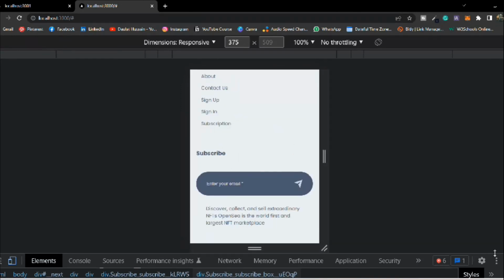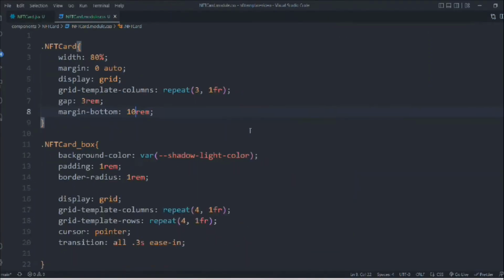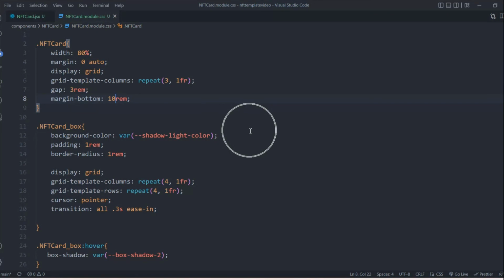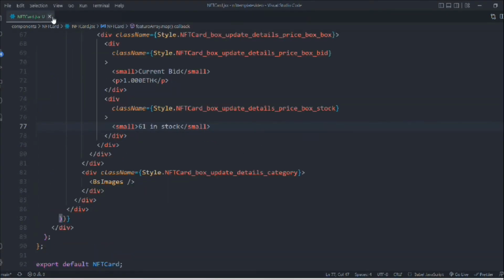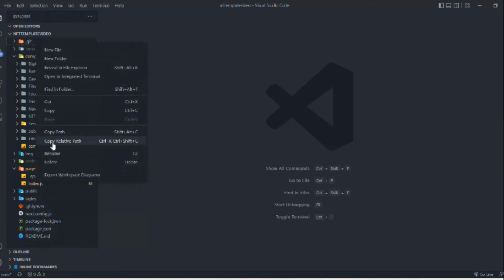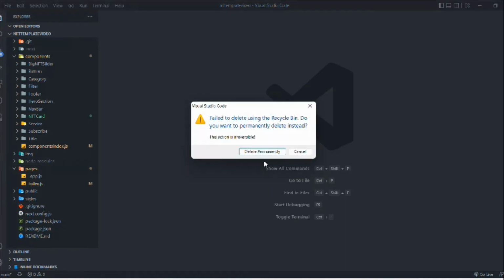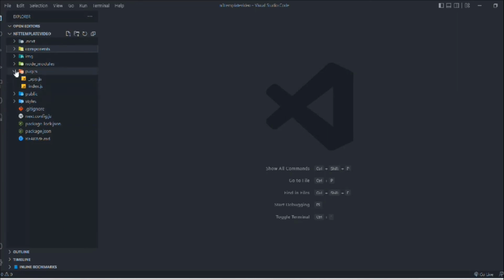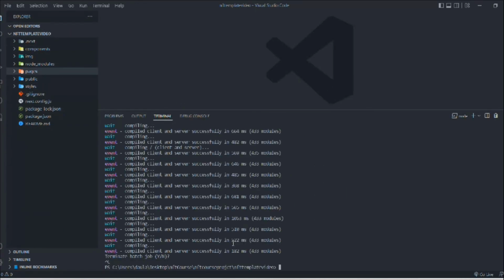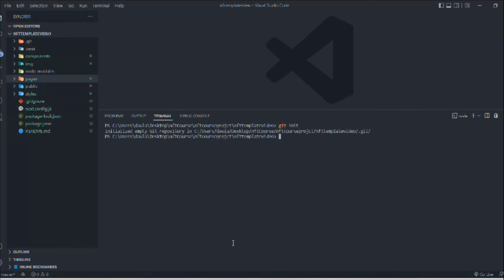So let's close that, and now we can come back to the code and simply make it full screen, and now we can start uploading this entire code to GitHub. Okay, so let's close this one, go back, delete this git folder, and delete this one. Check everything, close this one, and open up your terminal, stop the application from running, and type git init to initialize git. Now type git add dot, hit enter. This will add all the files.